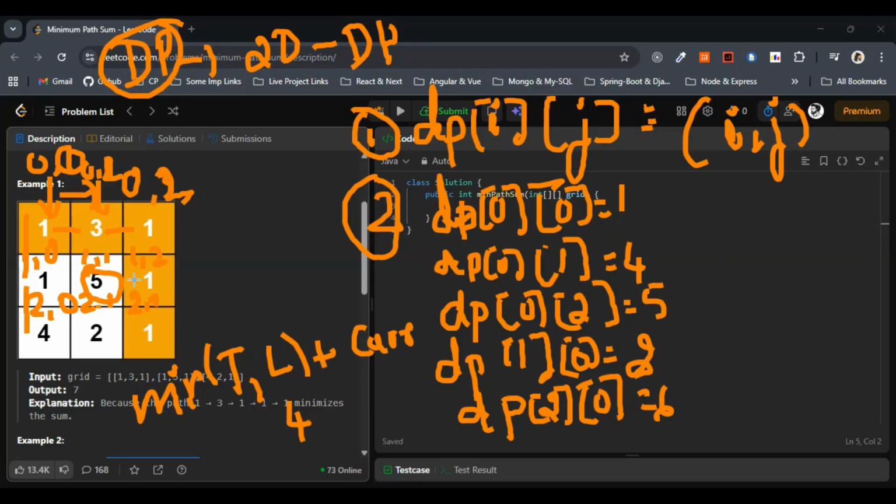Same goes with dp of 1 2, dp of 2 1, and dp of 2 2.